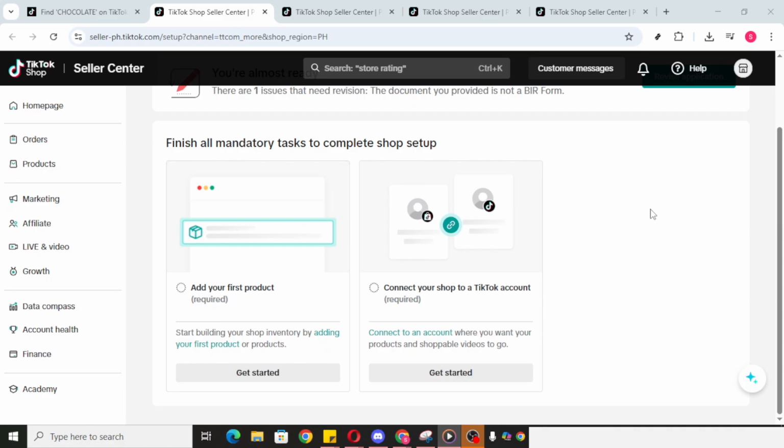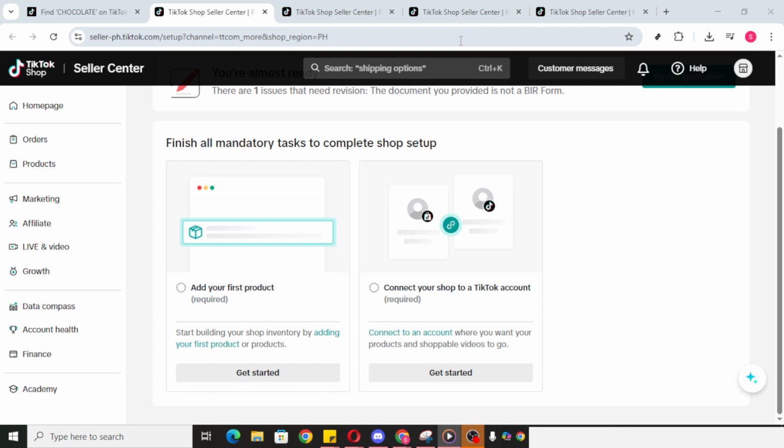First, open your TikTok Shop account. Make sure you're signed into the shop or seller side, not just your personal feed. If you've got multiple accounts, switch to the one where your earnings are stored. You want to be in the area that shows your shop performance and payouts, not just content settings.